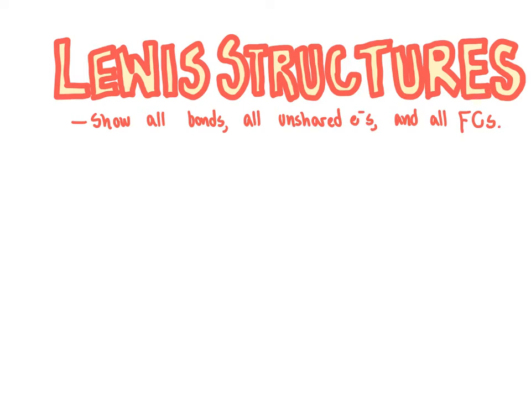We're going to go through the steps for drawing a Lewis structure for a particular molecule. So one molecule, when we're talking about Lewis structures, you'll typically be given a molecular formula such as C3H8O. And we're going to go through with C3H8O as our example molecule. We're going to go through the steps for drawing a Lewis structure or Lewis structures for this molecule. So C3H8O.